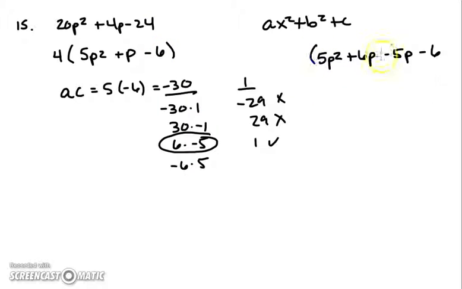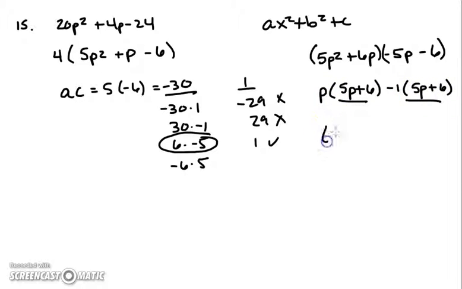Then we want to look at the first 2 terms, the last 2 terms, and find our greatest common factor. Well, 5 and 6 don't have any common factors, but p squared and p are in common, so we can factor a p out and give us 5p plus 6. Negative 5 and negative 6 have a negative 1 in common, so we have 5p plus 6. Our parentheses are the same, so we're going to factor out the parentheses, and we're going to be left with p minus 1.